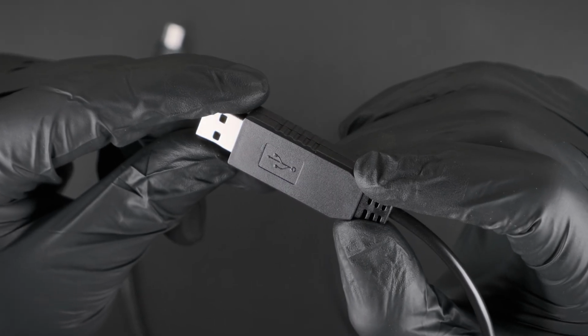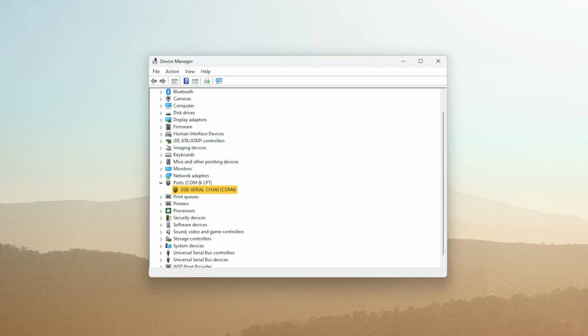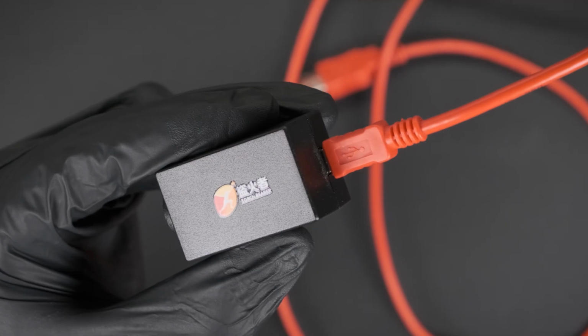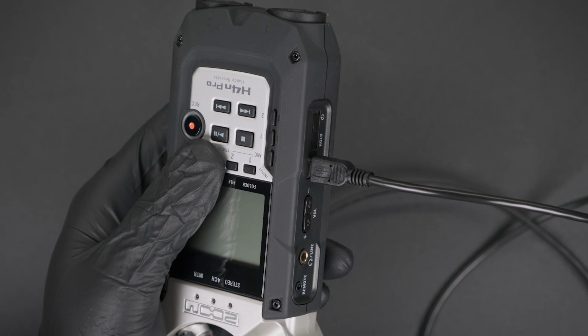Instead, the included cable contains a built-in CH340 USB to serial converter. Plugging the cable into a computer enumerates as a serial port, even without the other end being connected to anything. This means that other cables won't work and could potentially damage the spectrometer. Likewise, the included cable shouldn't be used for any other devices.